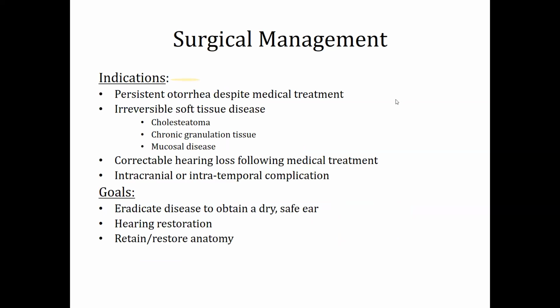So surgical management, again, this is where things are varied. This really depends on what the problem is. If you have persistent otorrhea or irreversible soft tissue disease... I have a patient that I'm taking to the OR. She's otherwise healthy, developed acute otitis media 6 weeks ago, and has been on 6 weeks of antibiotics. The drum continues to be thick. The scan shows complete opacification in the middle ear. So in this situation, I've got to take her to the operating room, simply open the mastoid, clean out probably a lot of granulation tissue, and figure out what's actually going on.